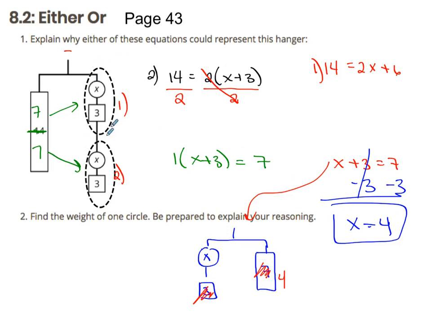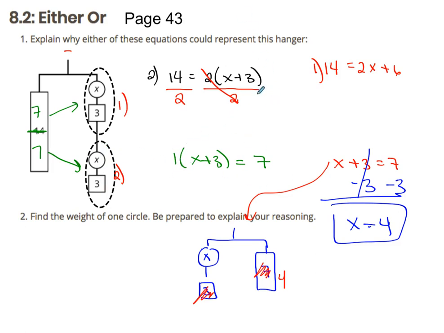Question for you guys. I have 2 quantities. I turn 2 quantities of x plus 3 into 1 quantity by dividing by 2. What if I have 3 quantities of x plus 3? How do I turn that into 1 quantity? Divide by 3. If I have 4 quantities, how do I turn that into 1 quantity? Divide by 4, and so on. So however many quantities you have of your x plus 3, or 7 plus x, or 8 plus 2, whatever is in here, whatever groupings you have, however many you have, you divide by that many, always to get it down to 1 quantity.